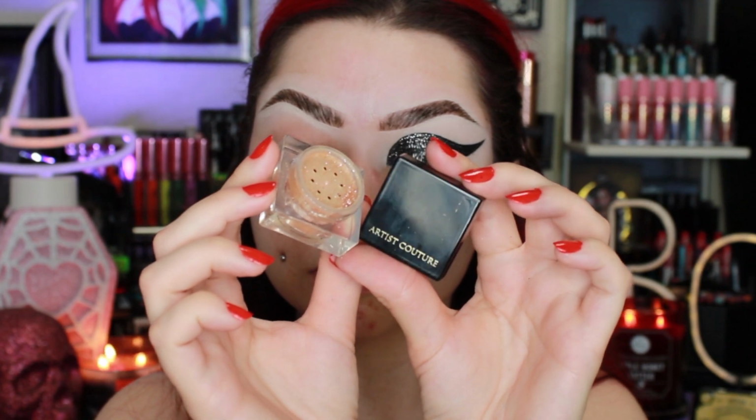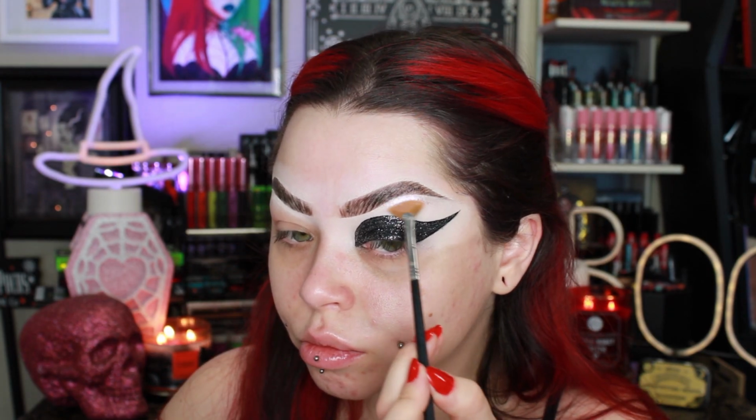I'm using my Urban Decay Glamrock Heavy Metal Glitter Liner, and I am literally just packing it all over the black shadow. This is so beautiful. In the lights, it just hits the lights, and it's just so stunning and sparkly, and I'm so obsessed with this look, you guys. It's just so cute. And I'm using my Artist Couture Spotlight Glitz, highlighting my brow bone.